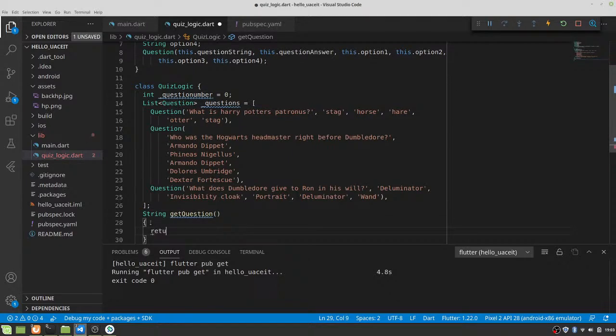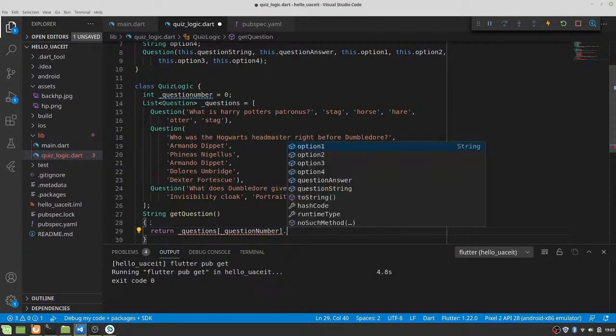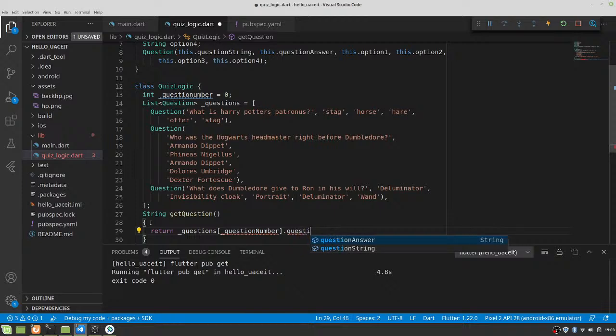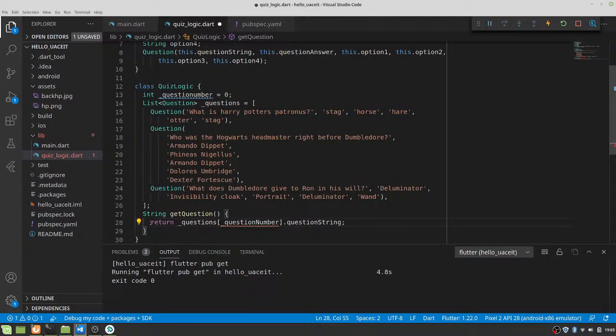So we are returning a question from this questions list, and we have to pass the question number here and dot question string. It's similar to other languages. Okay, the end is not capital.